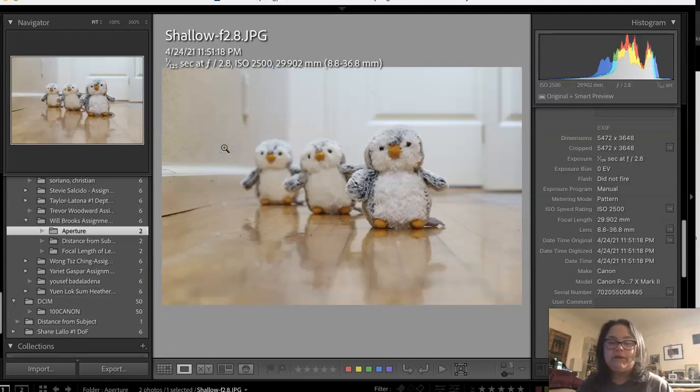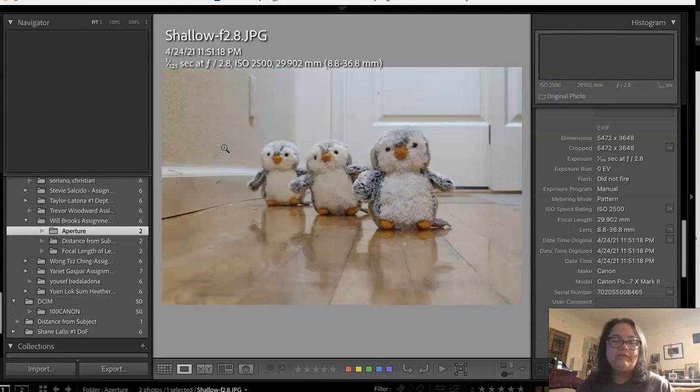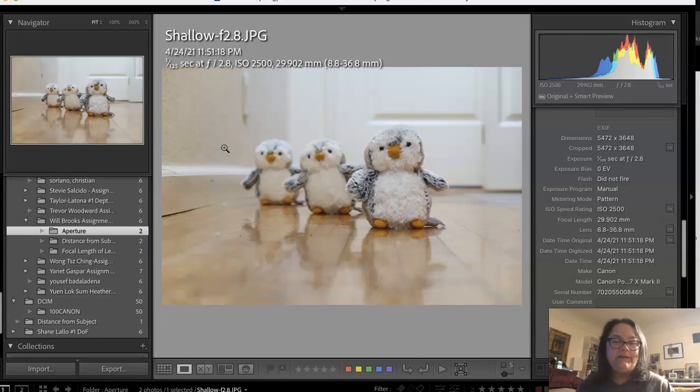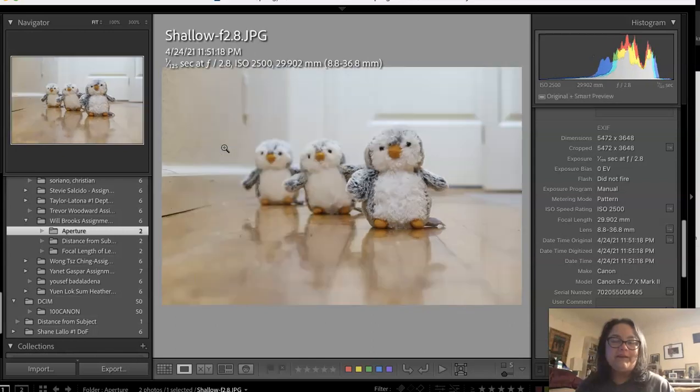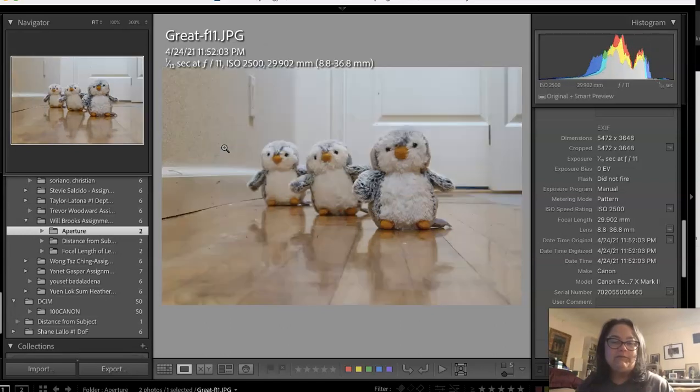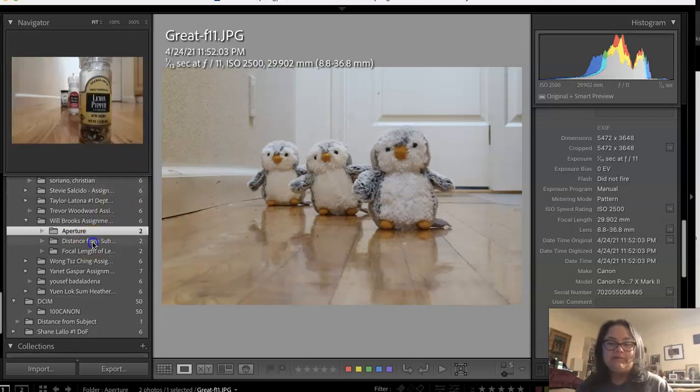Okay, Will Brooks, great job on these. So here we have your aperture images, f2.8 and f11. There's a certain humorous aspect, I think, to these, but definitely a change in the depth of field from shallow here to great depth of field with f11. Okay, very nice.